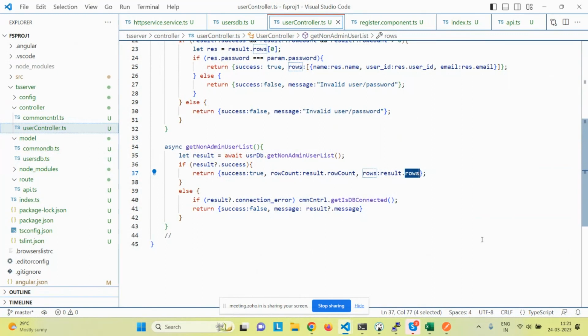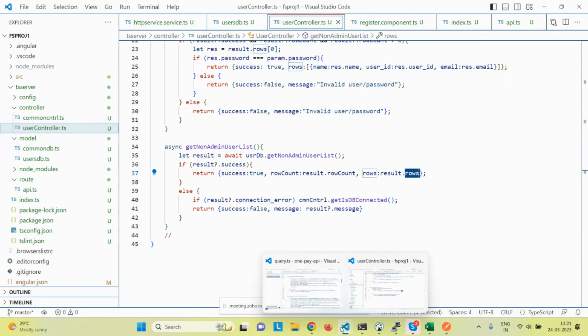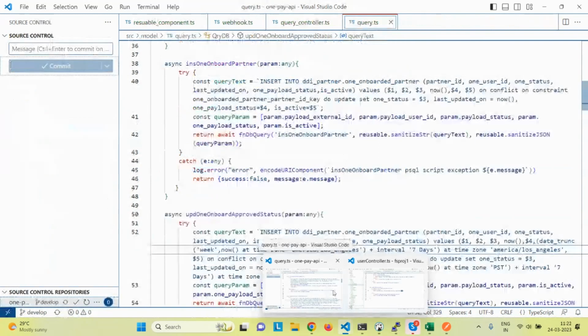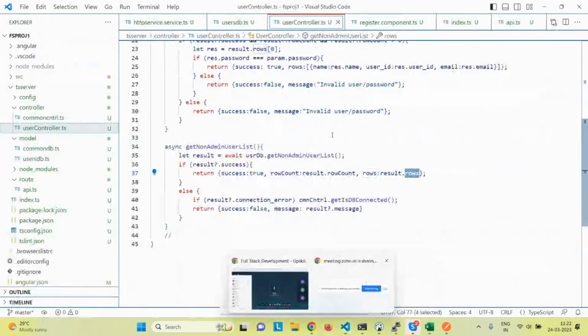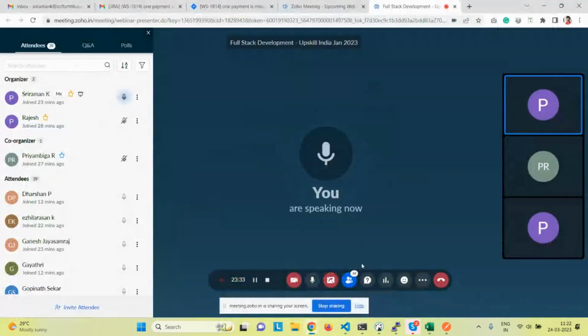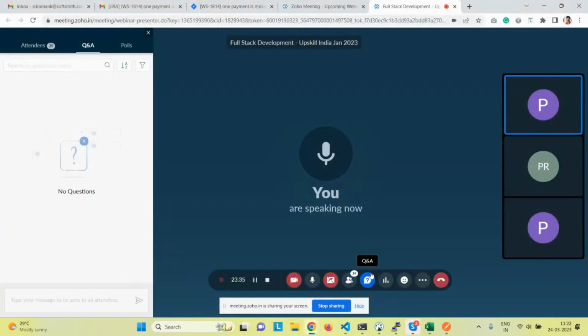In this case, whoever accesses it will get the list of users, which is against the principle of security. They should not. We will handle that a little later. That is the control we are going to establish as we move on. Okay, so up to this, are you clear? I know you won't reply, but I'm just asking the question. If you have any queries, you can raise them. You can raise the question in case you have any questions here.